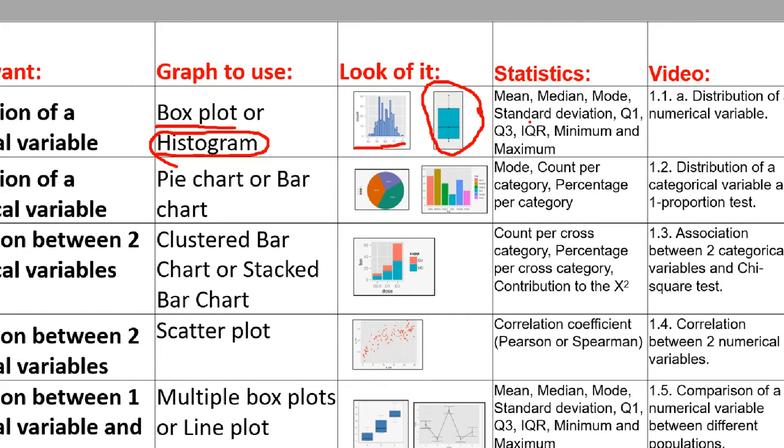In a data set, you may have 20 participants or 2,000 participants. Each participant has a score, like the height, for example, how tall they are, and the height will be a numerical variable. Moreover, it would be a continuous variable. We will see how to represent the distribution of the continuous variable of the height among the 2,000 participants that you have. You either plot a histogram or a box plot.